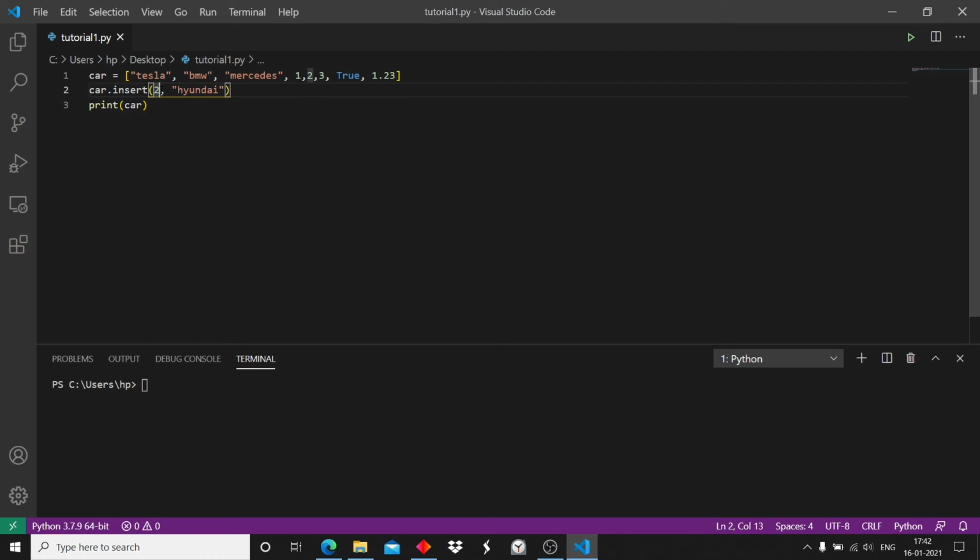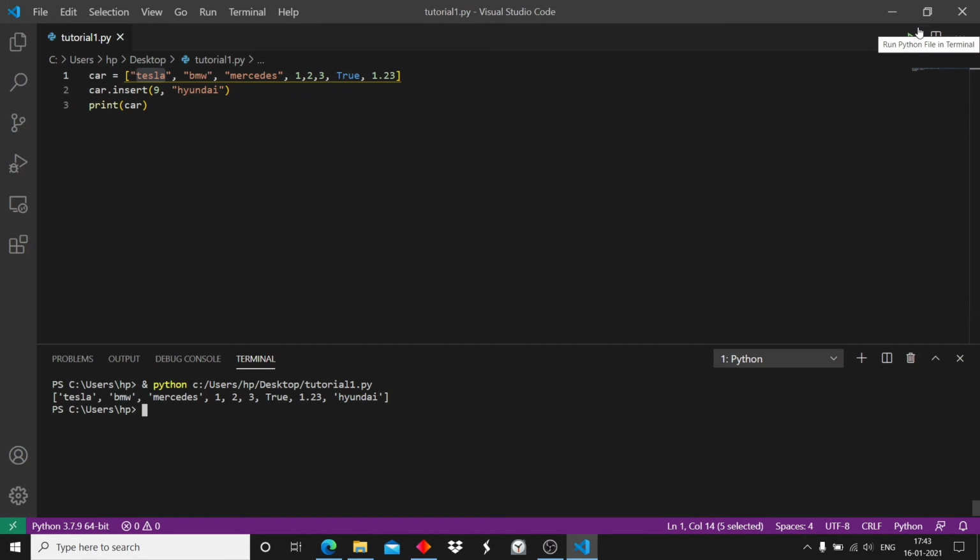You can even try adding at different positions. What if we add something which is beyond our index value? Let's try by adding 9, because we have an index value of 7, I think. No, yes, 7. It gets added because if we give an index value which is beyond, it just adds it to the next or the last position. So this is how exactly the insert function works.